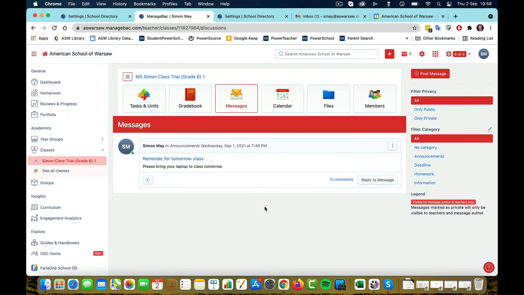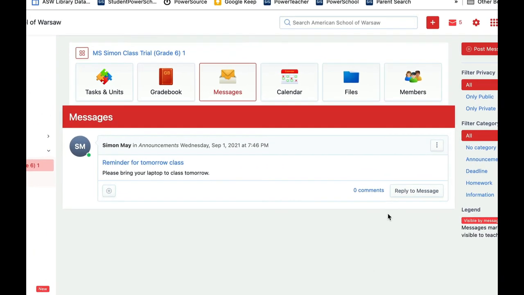So a few things about the message. Members can reply to a message, people can make a comment, and also there is the ability to do likes, etc. to the message. The only people who can respond to a message are your students. Parents cannot. And the last feature up here is that you can edit the message again, or you can delete it. So this is a quick way of sending out announcements, messages to your class. And just remember that parents will be seeing these messages as well.